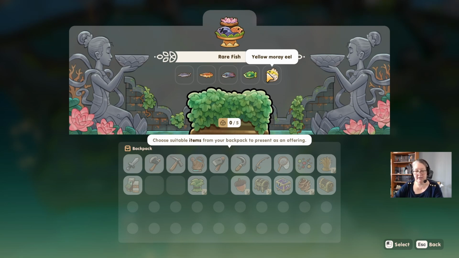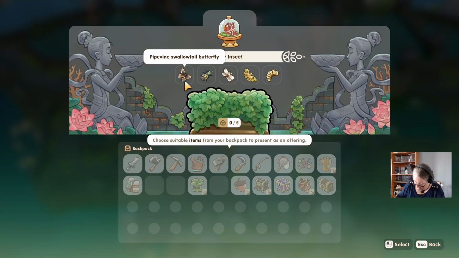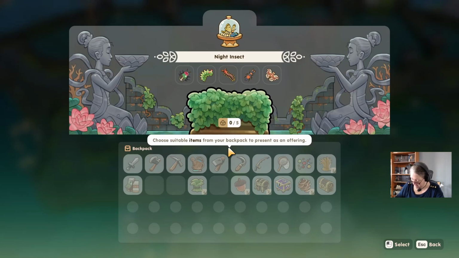All right. Next we need, oh, insects. They are day and night insects. There you go. Okay. Day in. We need a pipevine swallowtail, a tiger, see, I'm pretty sure those really fast ones are tiger beetles, a yucca moth, we need a better bug net, an Assam silk moth, oh, I've caught one of those before, all right, and a monarch caterpillar. Monarch cat, okay.